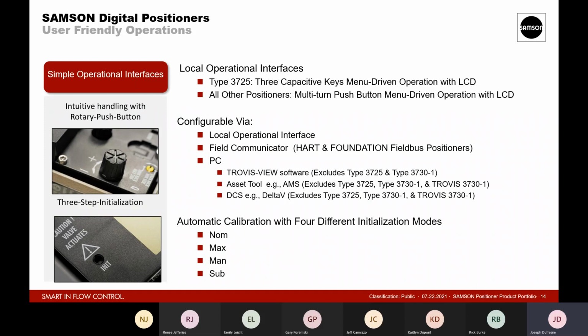You can take that positioner off. You can put in a few parameters that define what the positioner was on.